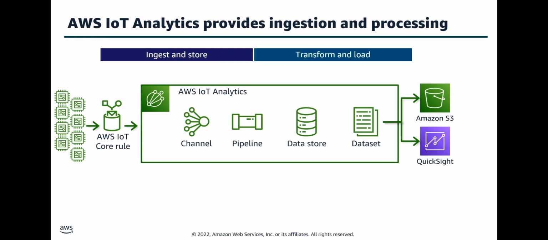The data store is not a database, but it is a scalable and queryable repository of messages. You retrieve data from a data store by creating a data set. The data set contains the SQL that you used to query the data store. You can send the data set contents to an S3 bucket to integrate it with your data lake.